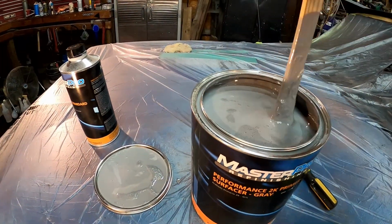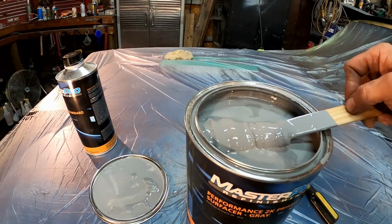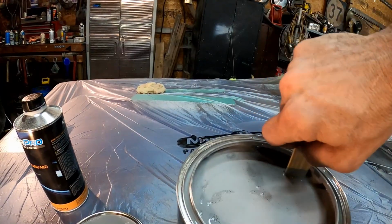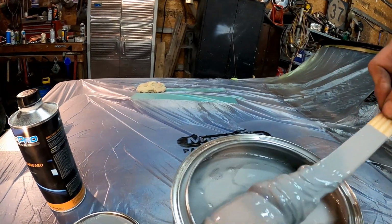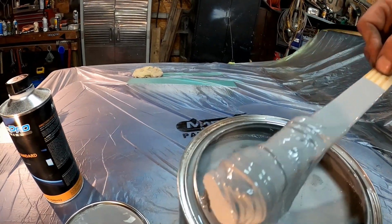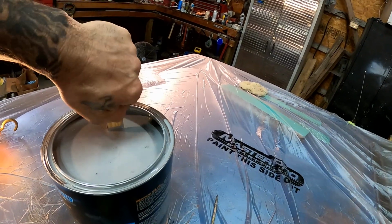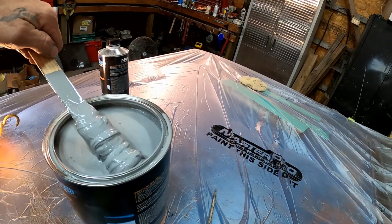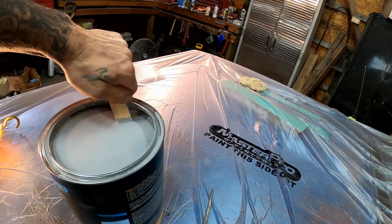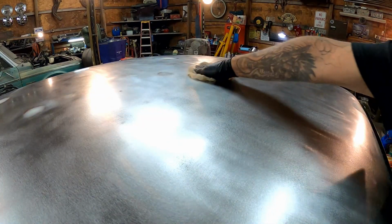And this is always fun, you guys, when you get your primer and you open it up and you find all of that. Good times. All right, so we got a lot of stirring to do. A lot of stirring. I'll be at this for a while. Man, I don't know. I may have to trade the stirring stick in for a 2x4. This is definitely exceeding the workload of this stick. All right, let's get her all tacked off here.